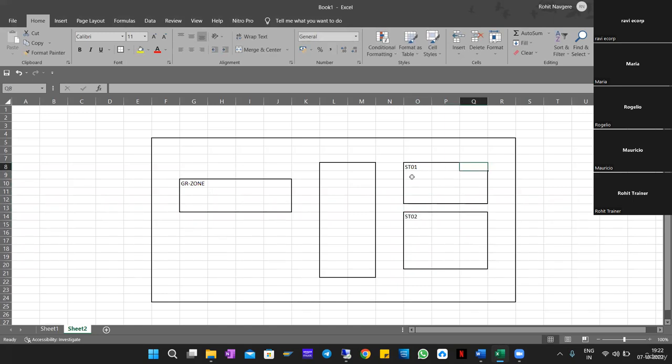These two storage types are not on the ground floor. These two are on the first floor. And this GR zone is on the ground floor. And these are my stairs.